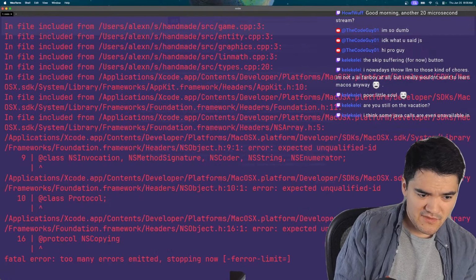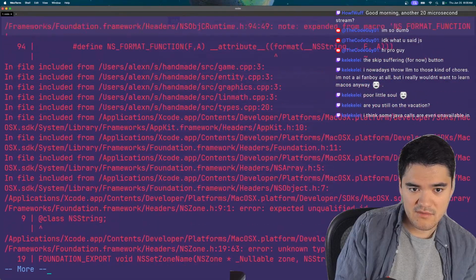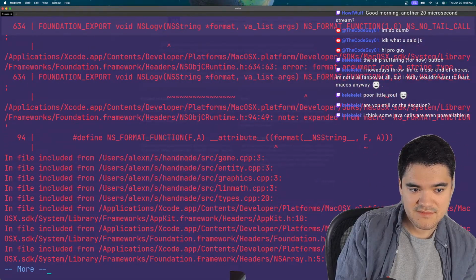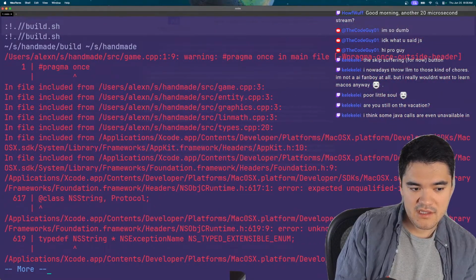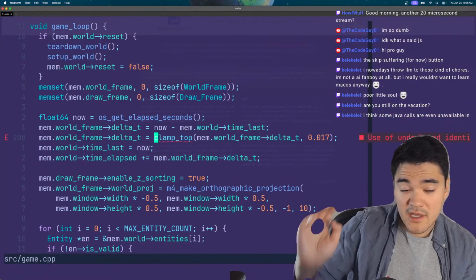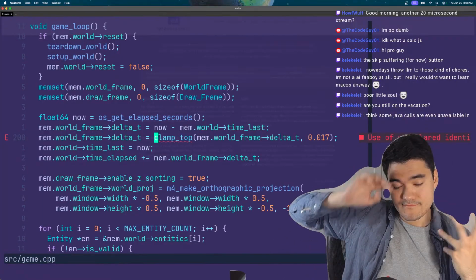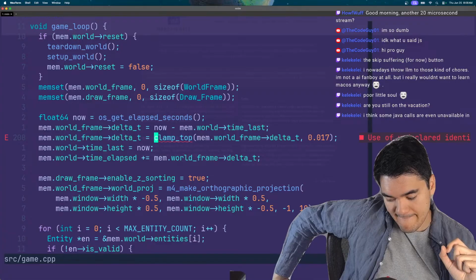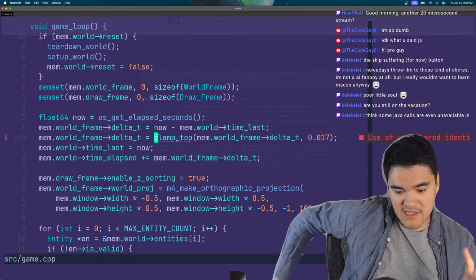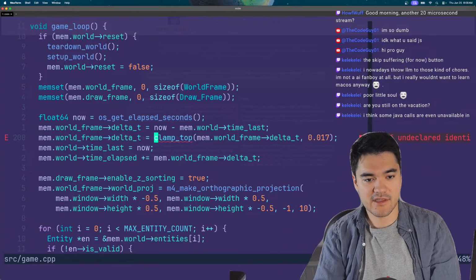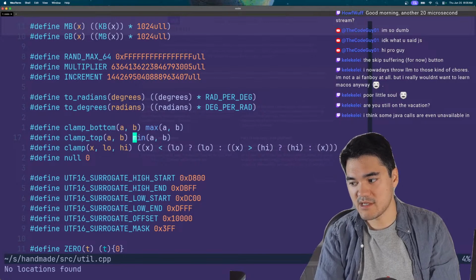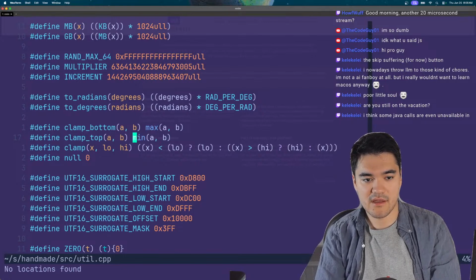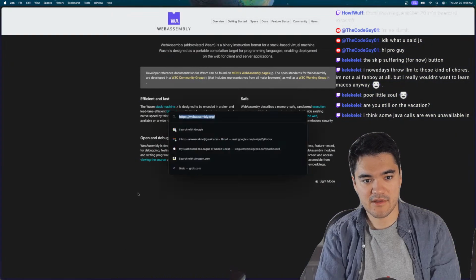But it's possible those are fake errors that will go away once we do some better stuff. Yeah, this is because it's all blended in that types header. The hope is that the clamp top and the log thing would have been fixed. This thing may be wrong because we are using a different libc that may have different options here.